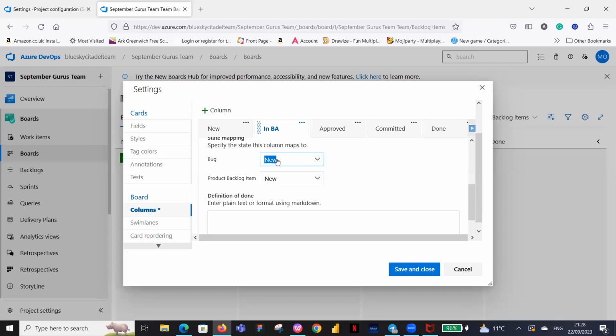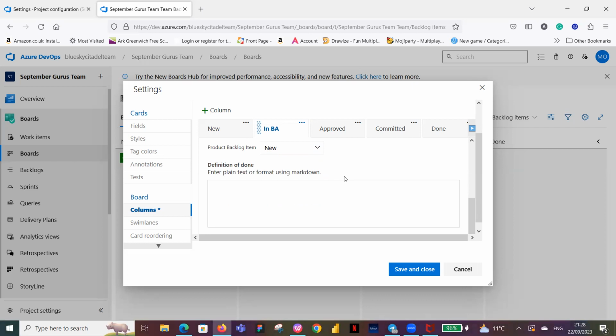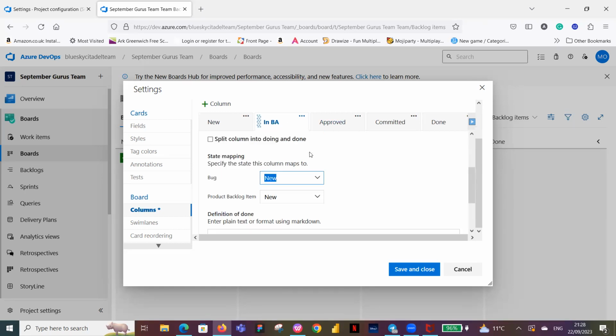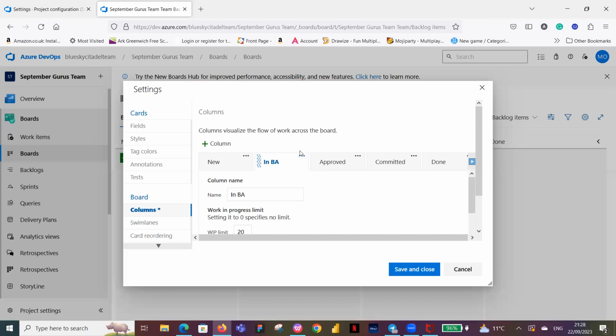For now, we want to leave it as new. And if your team has met, they've done their team charter, they know what their definition of done is, you're able to put your definition of done also into this box. Now, don't save and close because we have a lot of columns to create. So just leave it and we'll continue creating.